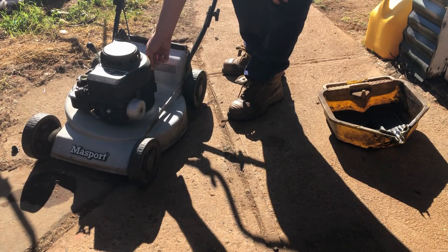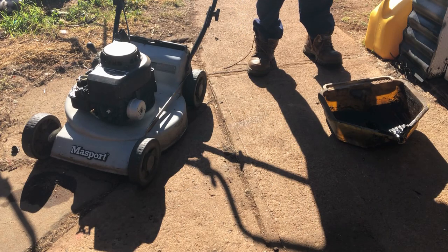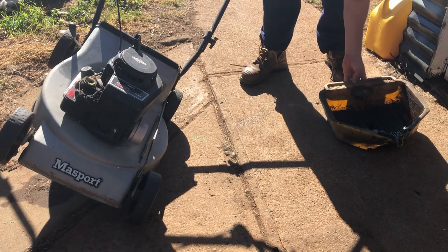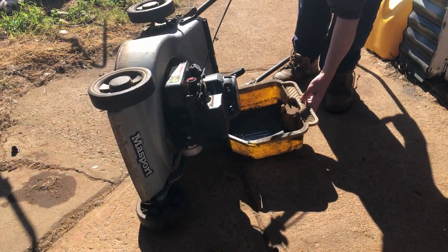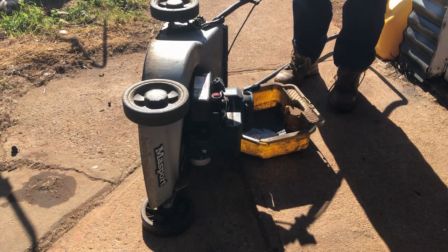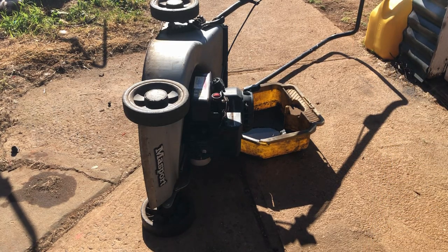Hopefully everyone stays in view of the camera. Put our dipstick out of the way. Just found some frame damage on this mower, but I don't know if there's a lot I can do about it now. Very runny oil. We'll have a look at that in a minute.